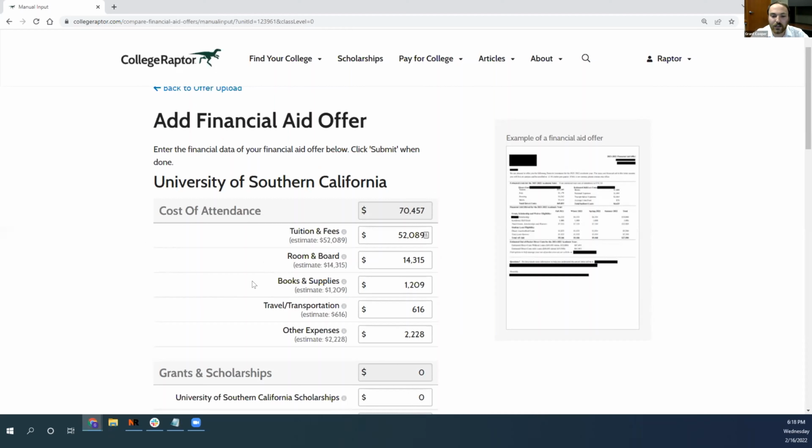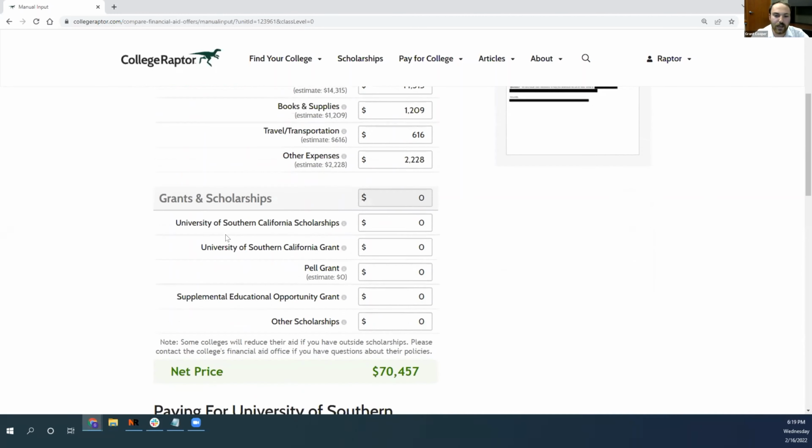That's another indirect cost. You won't pay exactly this amount. You can find cheaper books, you can find online PDFs, and you might not have to pay this much. This is just what this particular university is estimating that students will have to pay for these certain things. Other expenses, sometimes called personal expenses, is kind of a catch-all for things you might run into. Maybe the student needs a calculator or a laptop or a new backpack. It's just trying to include some of those things that people usually don't think about when they're thinking about tuition and fees.